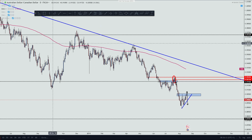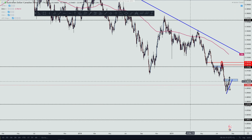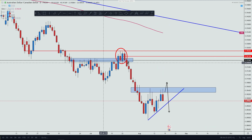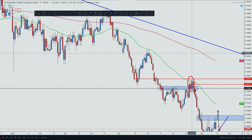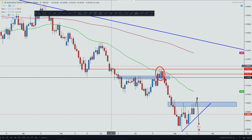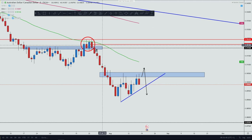You can see here that we've been in this continual downtrend for a considerable amount of time. I've got this previous stop hunt marked up. This was a beautiful little trade, push right back up. Didn't get anywhere near the 200 EMA, that's the 50 EMA. It was in such a strong bearish push down that there was no chance of it getting back up to the 200. Great little opportunity, and essentially I'm looking for an identical setup to the one we see printed here.